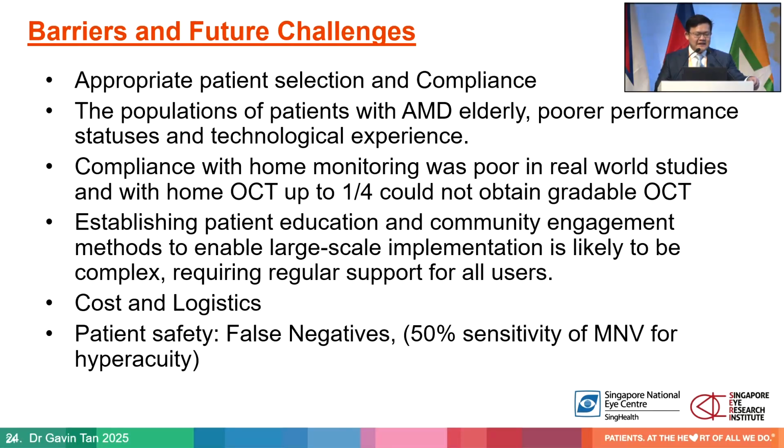Again, you need patient selection. Compliance is a problem. AMD patients are not spring chickens, unfortunately. They tend to be elderly, have multiple morbidities, poor performance status, and often may have limited technological expertise and experience. In a lot of real-world studies, as I mentioned, compliance is still poor. It can range from 25% and above, and we still haven't addressed the cost and logistics and issues with patient safety if you end up with a very high false negative rate, which is almost 50% for neovascularization with some of these app-based hyperacuity tests.